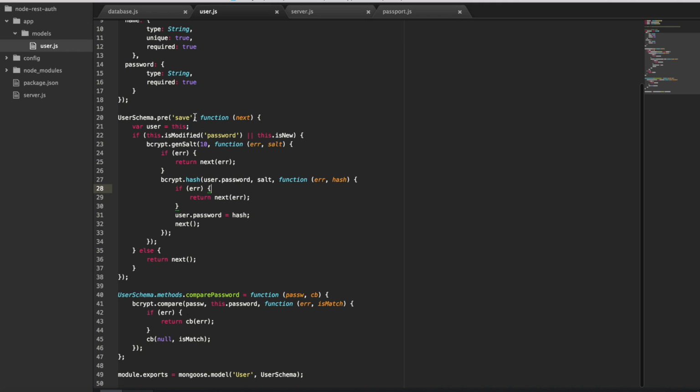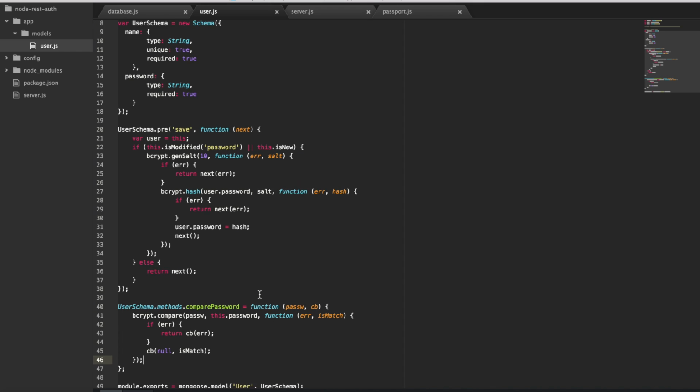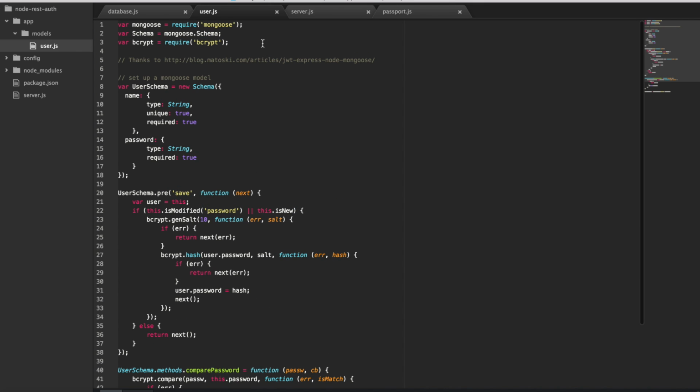And also, if we do this, we have to implement a special compare function to compare the password. Once we get it from the user on the authentication, we will have to check the clear text password with the one from the database, but we don't want to see or check any strings. So the encryption library bcrypt will handle all of this for us. So this is our user module, and I've already said it many times, you can find all the source code on my blog as well.